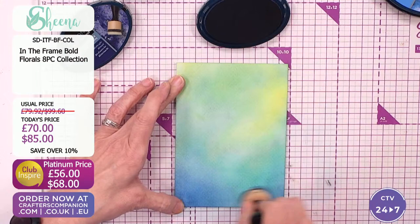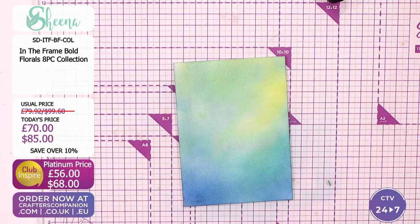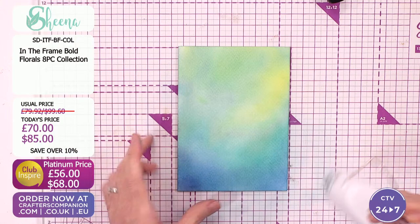We were just talking about this earlier. You pick out your favourite cards and you think, oh, I love that one and I love this one. But then someone else is going to have a completely different take on it, and their favourite's not even featured. You go, okay. So what I'm going to do here, we've got that background covered.